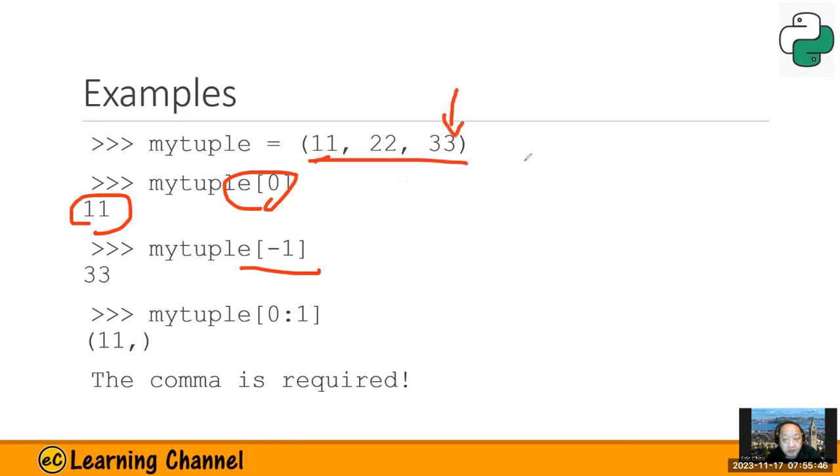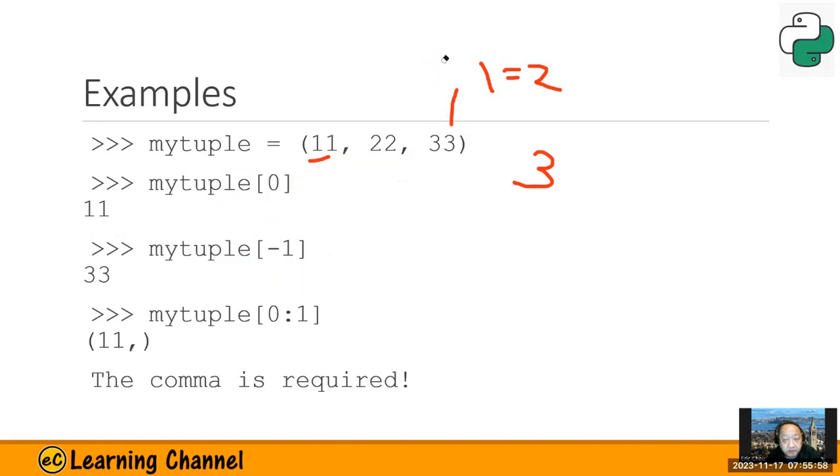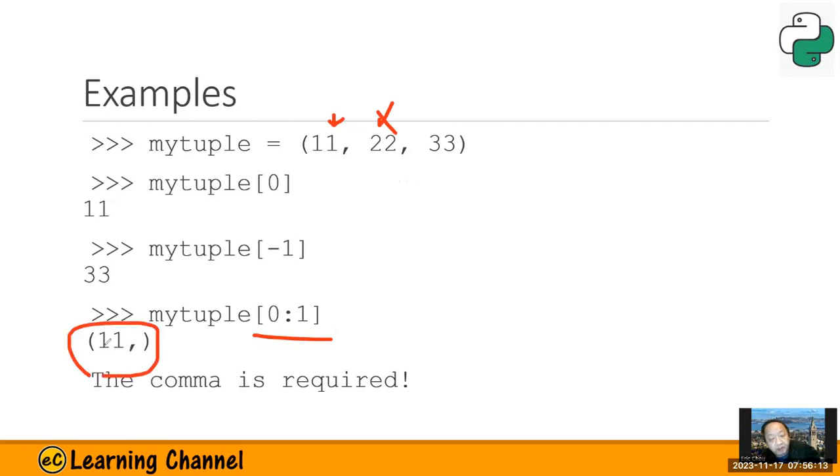If your total length is actually 3, this one will be 3 minus 1, the index is 2. And you can use the negative indexing for it. And slicing is also allowed. So [0:1] means a tuple starting from the first element and not including the second element. So you got a tuple of (11,), 1 element only.